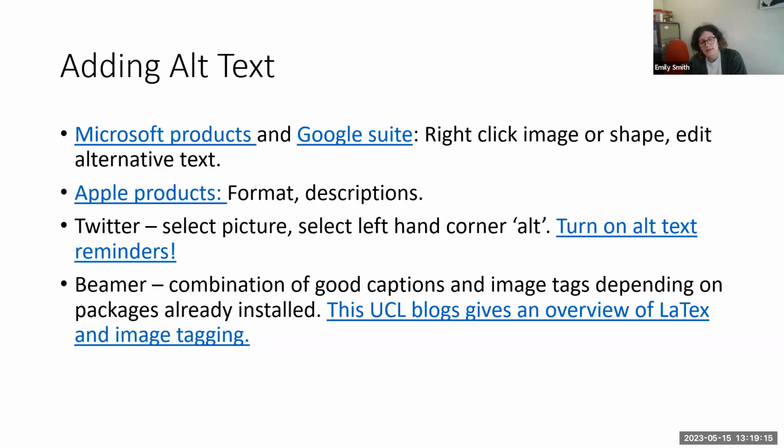And then if you're in a mathematical discipline, so maybe if you're in maths or physics or engineering and you're working with Beamer, so if you need to be putting LaTeX into your content, just keep in mind that when you export Beamer slides to a PDF, they do lose their alt text and they lose document tagging. There's a really great blog from UCL that talks about some of the issues with PDFs made using LaTeX. But a workaround for alt text would be to have really clear captions with any images that you're adding in.